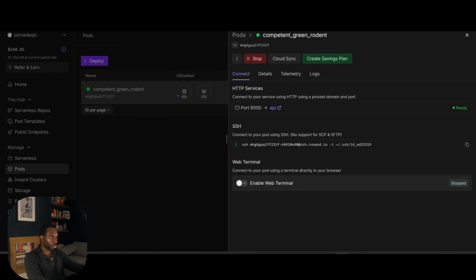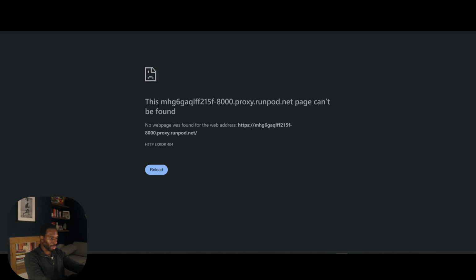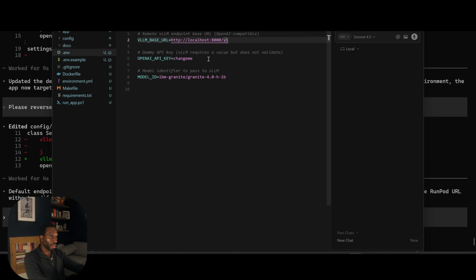I believe it was this one. Yep, so I'll grab that RunPod endpoint, and again, that's just where the API is located. That's where it's hosted. I'm going to replace that vLLM base URL with the RunPod endpoint v1, I believe. That's how we do it. And then I'm going to redeploy the chat app and see whether we're connecting up to our LLM.